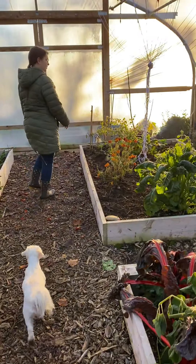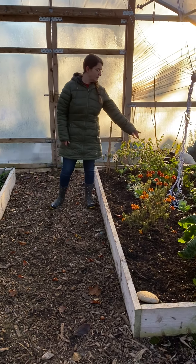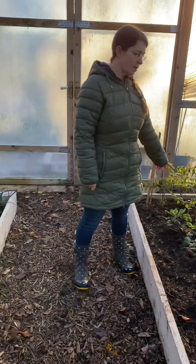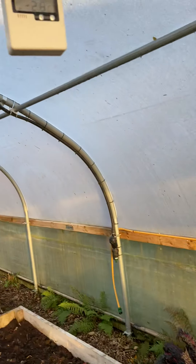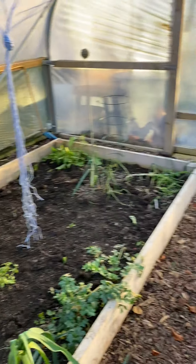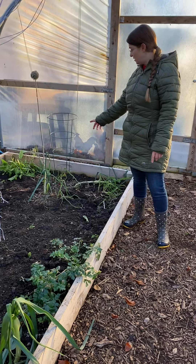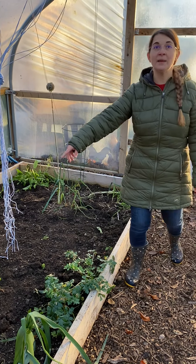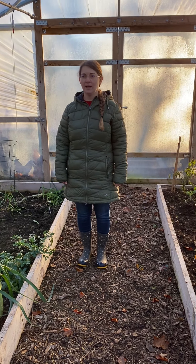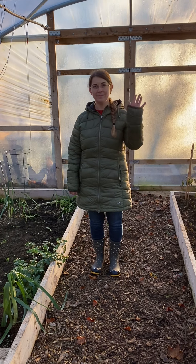All the tomatoes gone by end of October, beginning of November. I've still got lemon balm doing okay — we had minus 2.8 degrees in here last night. I've got some cabbages growing, the nasturtium is gone, frost killed it, but chard and lemon balm are doing great. We've got a few onions left, leek, sorrel, ginger mint, and one celeriac. So there are a few things in the greenhouse but I'll show that another time. This is end of November and winter is on its way — bye bye.